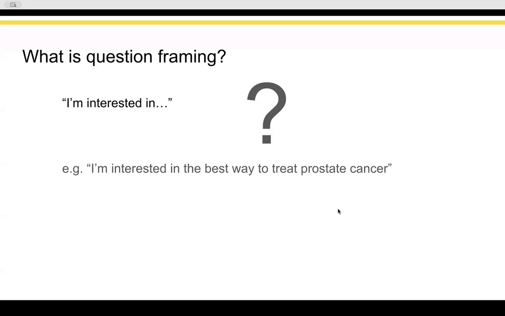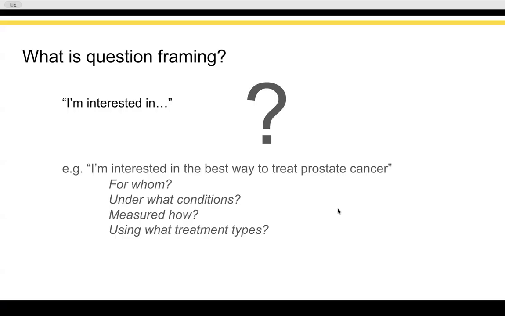This is starting to approach a question, but isn't systematically reviewable. And the reason is that we don't know for whom, we don't know under what conditions, we don't know how they're talking about measuring whether treatment works or not. And the way the issue is framed at the moment means that we do not know if we're using shared definitions, the same definition for what that treatment type might be. So there's everything from a broad up to a very pedantic level of detail that's missing from that way of formulating a problem.